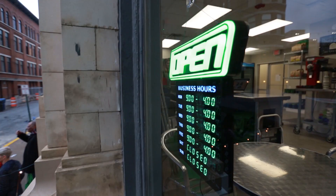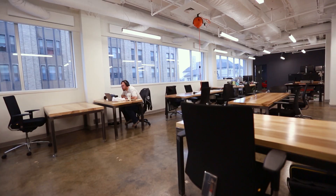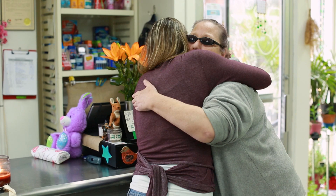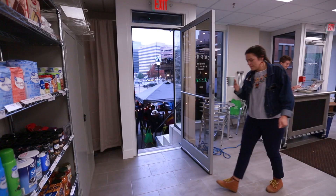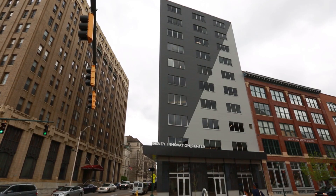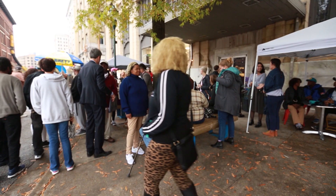If you're commuting into work, how do you break down the mindset of 'I'm just going to work, do my job, and leave'? We want you to be invested not only in your job but in the neighborhood in which you work — that's some of the intentional efforts being made. People who work here can see the true despair that some of these residents face. It opens up a heart of compassion, exposes you to more, and gives you a broader way of thinking. There's still a lot of work to be done in bringing people together in a way that creates equality. You can't force people to develop relationships, but we can create environments where that can happen — and that's what's important.